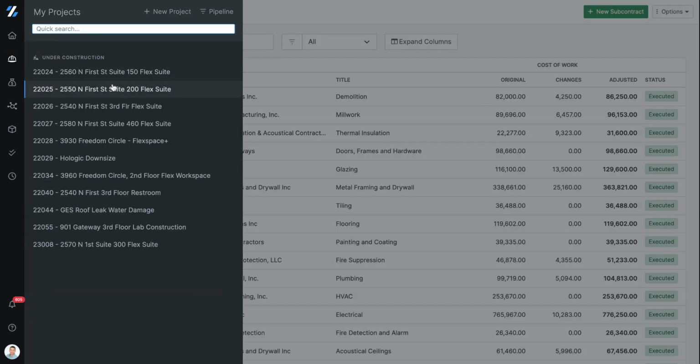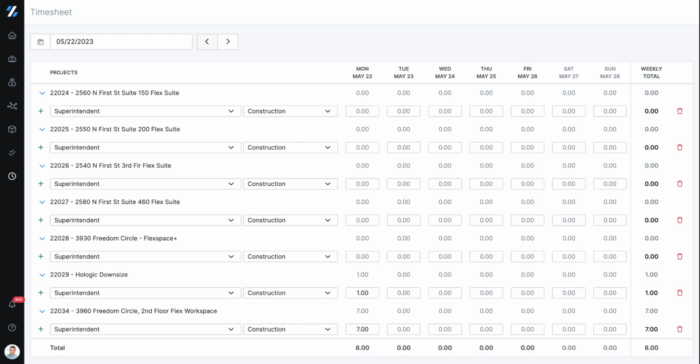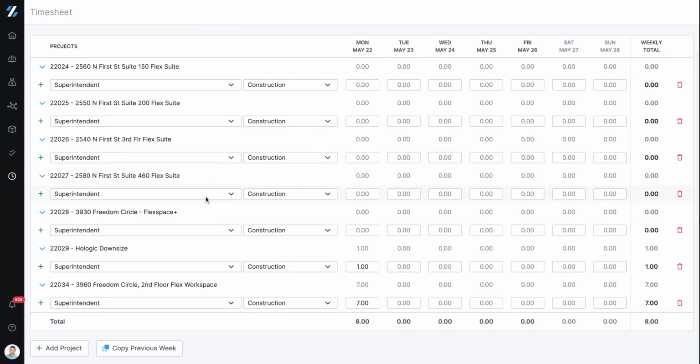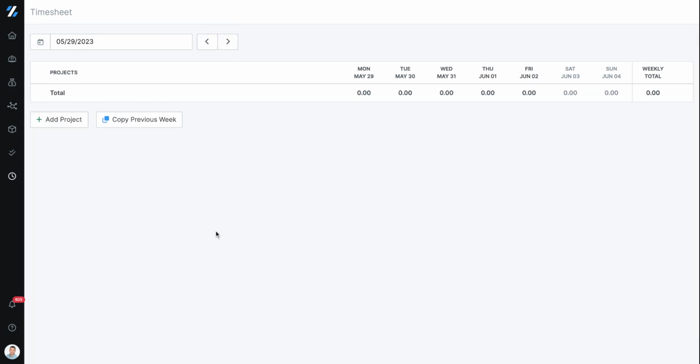And so there we have it. As you can see, this is the project dashboard again, so we can go through all the different projects that I have. Another thing that's super easy is where I do my time, and usually you have to keep typing in all the same different cost codes. So what's pretty cool is I'll go back to a previous week, and here we have all the different jobs that I was on. And what I can do for the week that we're going into is copy previous week.